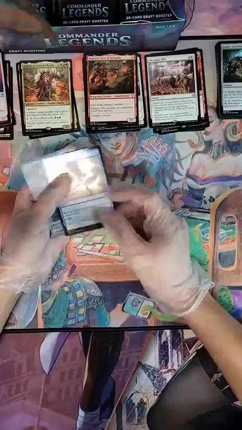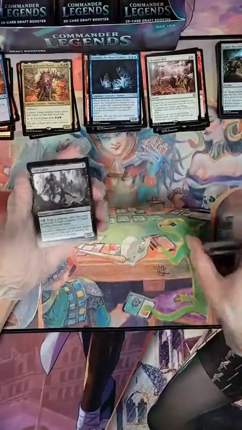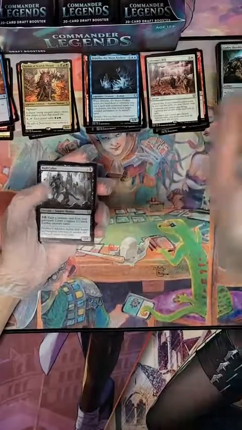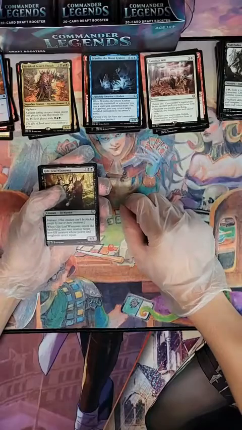Anything good yet? What did we hit? We hit the green mythic, the Reshape the Earth. Oh, that's a good one. I need another one of those. Don't we all? I only have one. Exile a creature card from your graveyard. Could tap to. A lot of the problem is this.